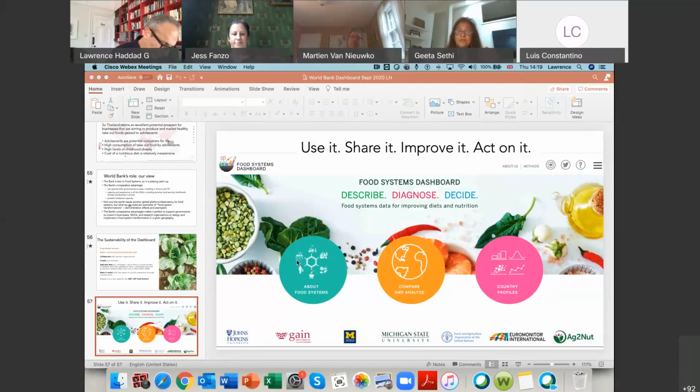I think the dashboard also helps us in framing the hypotheses and questions that are most relevant. For example, we are very interested in economic factors that may induce behaviors towards better diets. The dashboard indicators can suggest some of the critical variables at play, guiding us on how best to approach the problem. How does income influence diets, and which income policies may be more effective for which country and which income bracket? What are we trying to address, and therefore what would be the right policy package on incomes? Conditional transfers, non-conditional.